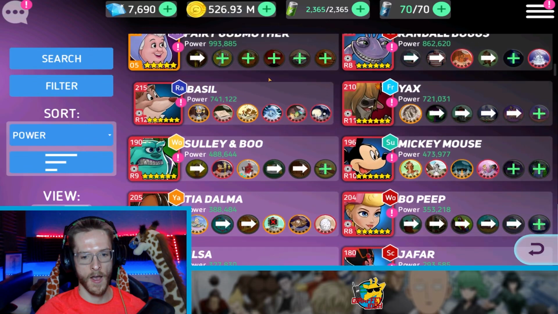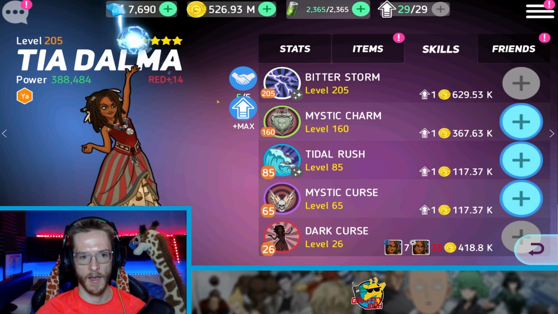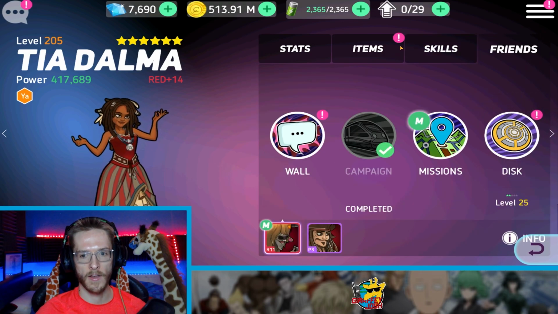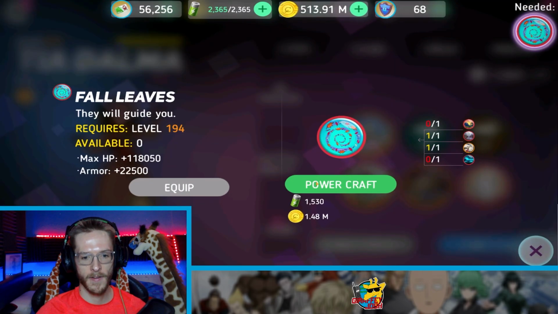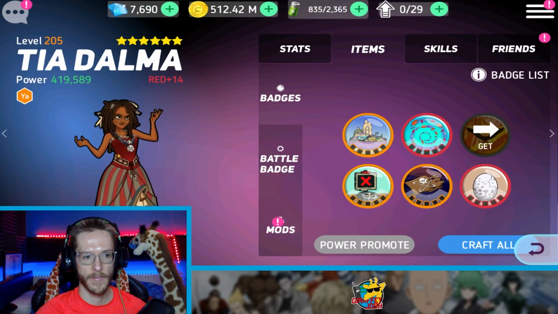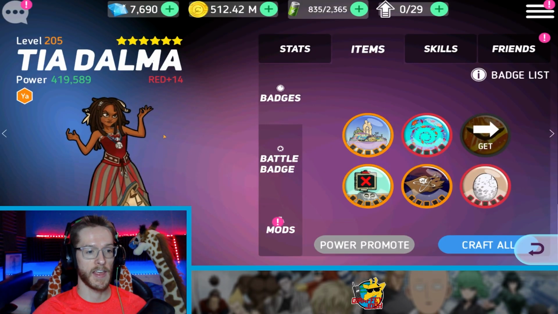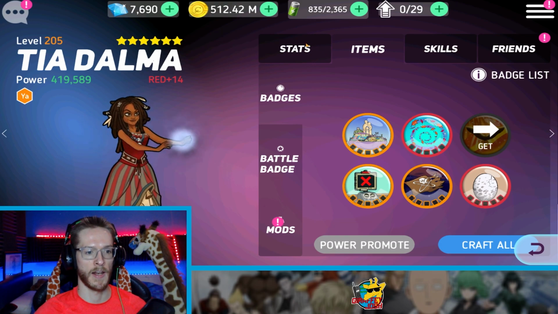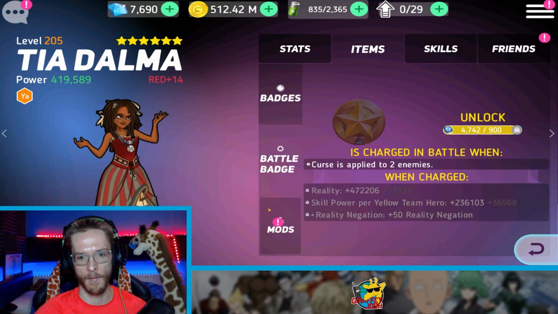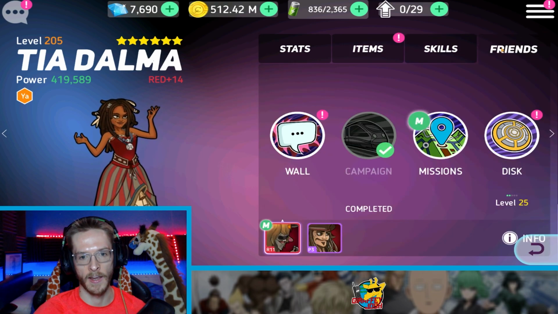Because I'm also working on Tia at the moment, guys, because I want to form a full lightning team to try and assist Zeus. So, there we go. And Tia obviously did get a rework, I will say recently, probably last year. So she was actually made relatively decent. But yeah, so I'm working on pushing Tia up quite nicely here as well.